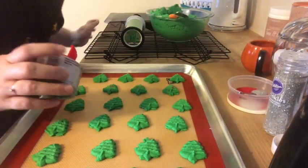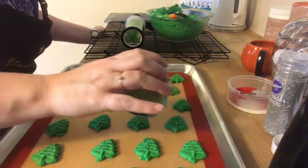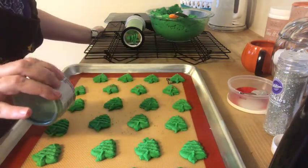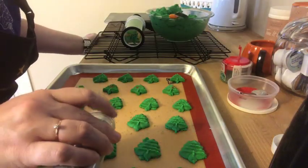And also with the green Christmas tree cookies, I usually do like half of them with no sprinkles and then the other half with sprinkles. And they're good either way. It just adds a little more sweetness when you put the sprinkles on them.